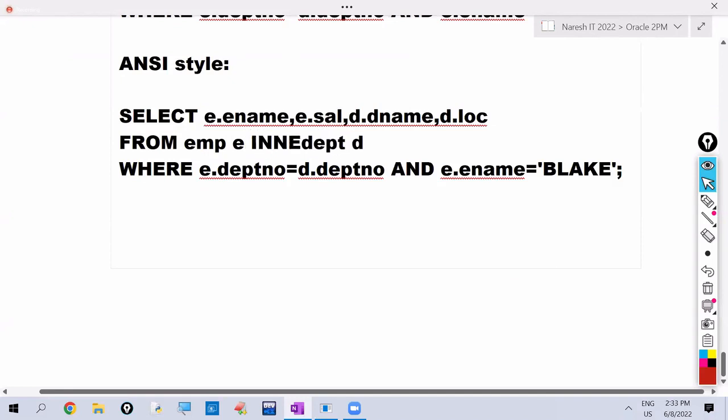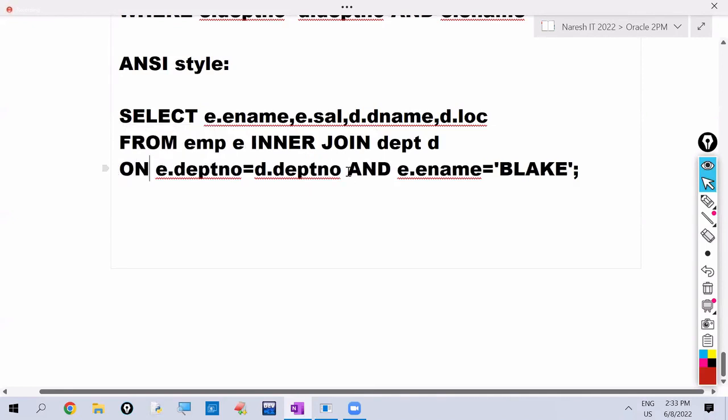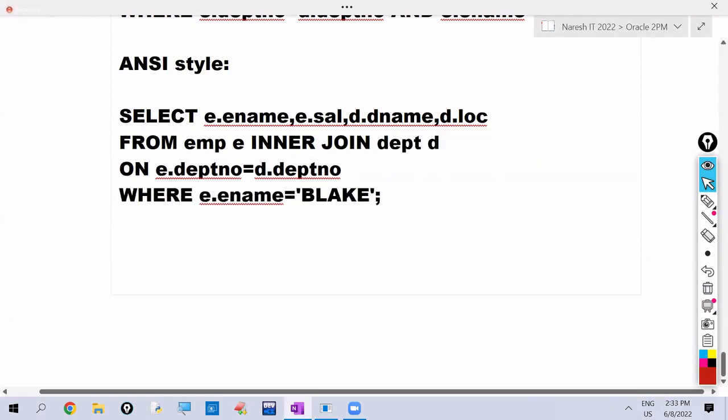Which keyword we have to use? Inner join. Okay, and this is the join condition we are writing in the ON clause. You can write it like this, but generally the ON clause is used to write the join condition. So it's better to write this filter condition in the WHERE clause.